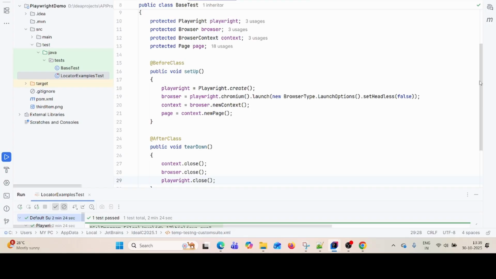Browser.newContext opens a fresh incognito-like session. Context.newPage opens a new tab for testing. Then AfterClass runs once after all tests are complete.